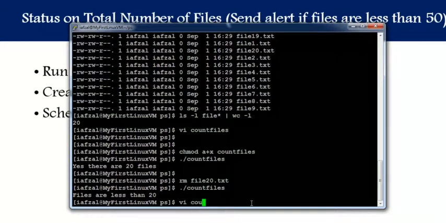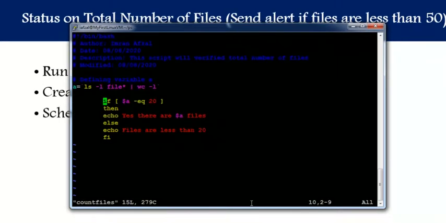Okay, so now we know the script works. Here's another quick thing I wanted to show you. You see right here, we always define a variable, right? And the variable is a equals whatever the variable is.